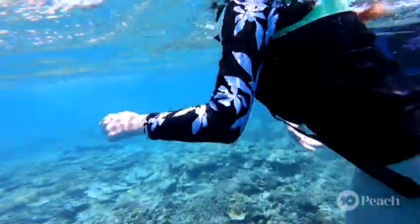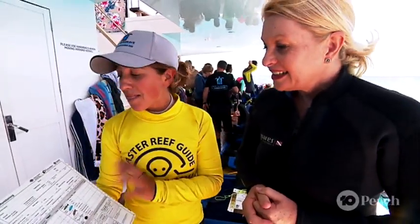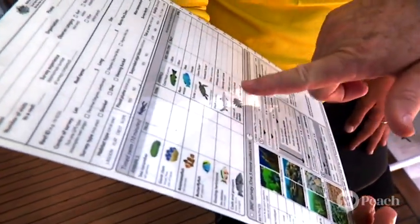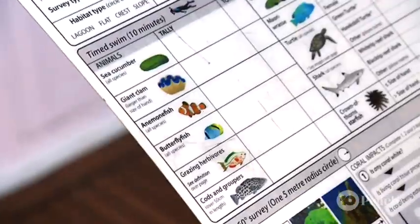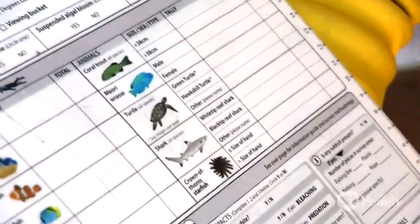And there's lots of different levels that you can get involved with. This one here is called the rapid monitoring, and it's the one we do for the marine biologist for a day experience. That's amazing. This could be a new beginning for some of the kids watching that would like to do something like you in the future. So pretty much you've got some of the cool creatures that live here on the reef, and so we're looking for those and tallying them up, right?